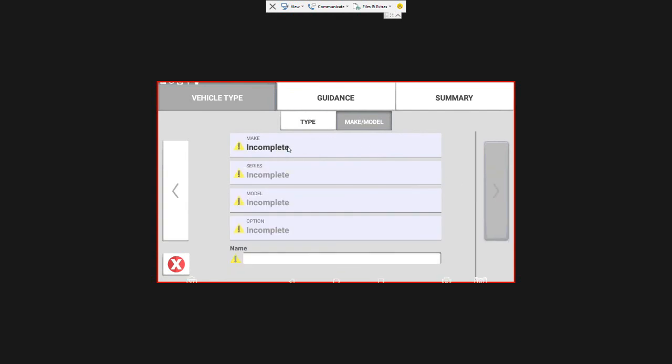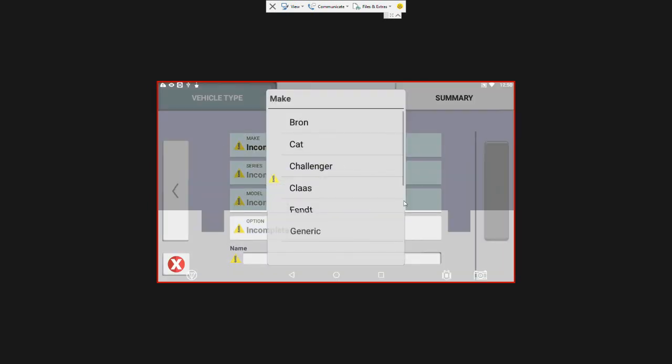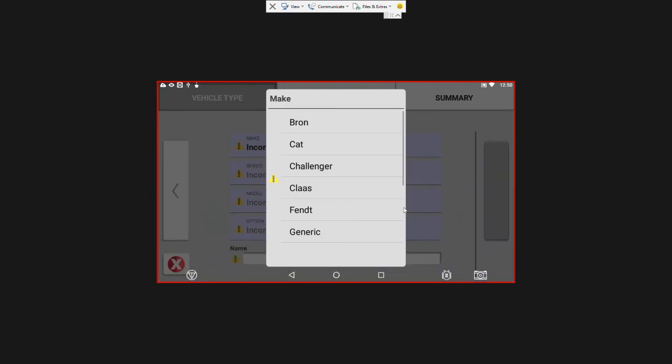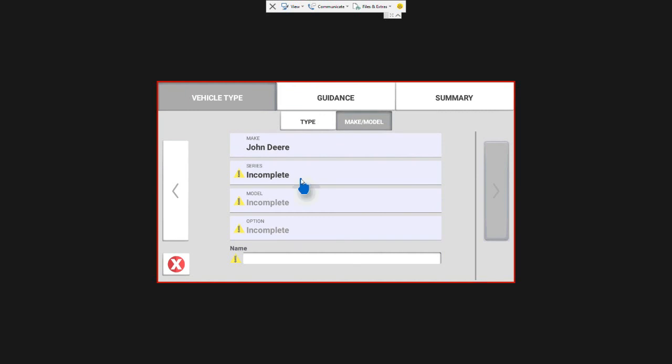I'm going to select the make. And if you just swipe up with your finger, I'm going to select John Deere. We'll make another John Deere.